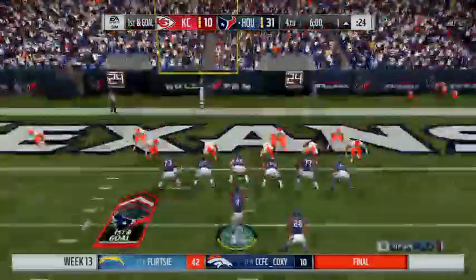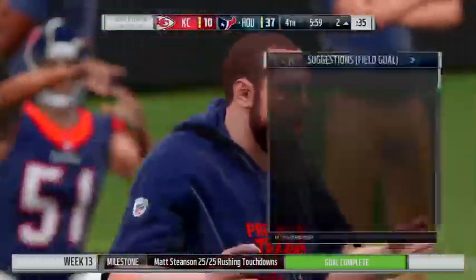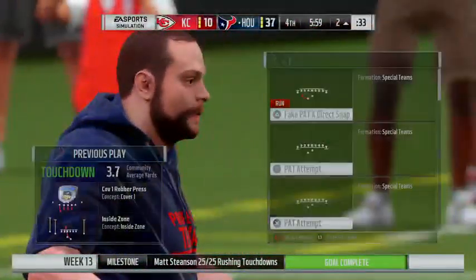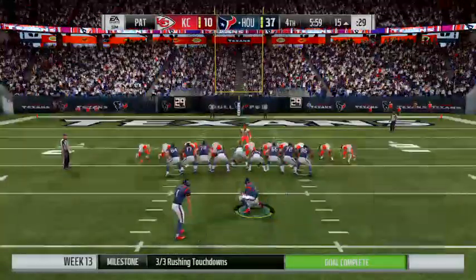Flag 99, Billy. They'll try to punch it in with Miller. And he gets into the end zone. Touchdown, Houston. Lamar Miller taking it in from a yard out. And the Texans will add on to their lead.